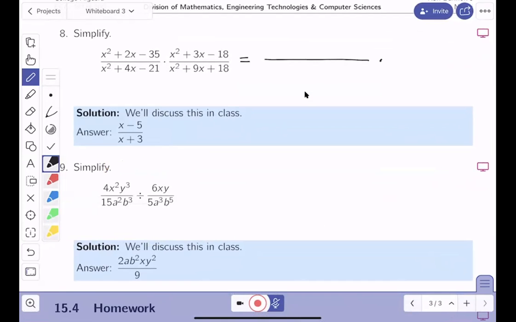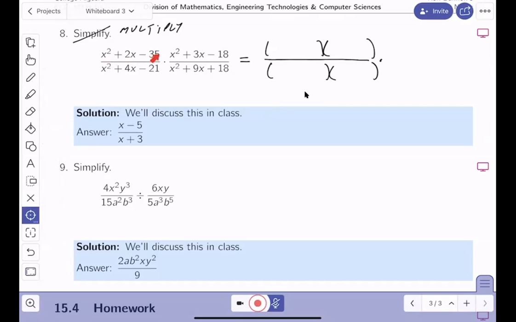Now someone's going to say, if I were really nasty, I would tell you to multiply this. I don't want you to multiply it. I want you to simplify it by factoring it. And by the way, if there's any multiplications at the end, I'll do them. But right now, I'm thinking maybe I could factor this. So what am I doing? I'm factoring x squared plus 2x minus 35. This guy right over here. I got to tell you, that looks pretty easy to do. And I'm believing it's going to work. I'm going to say x plus 7 and x minus 5.